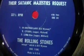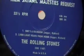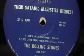And here's the very rare and hard to find Satanic Majesties Jukebox EP. So this has the same album cover photo, but these did not come with the VariView 3D. And the back is blank, but this is the front in a hard cardboard cover. And the actual EP has 3 songs on side 2, and looking over on the other side, the side 1 only has 2 songs. So this is a 5-song jukebox EP compared to most of the others have the 6.